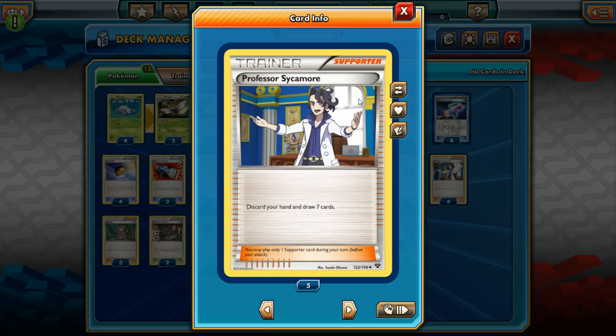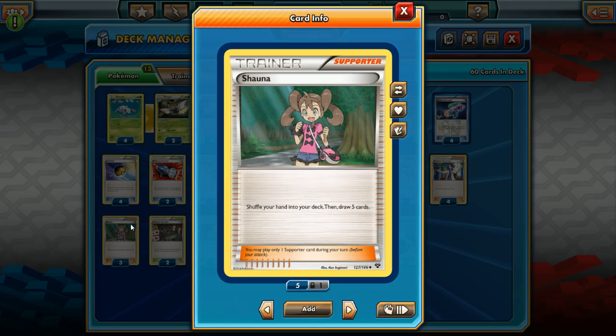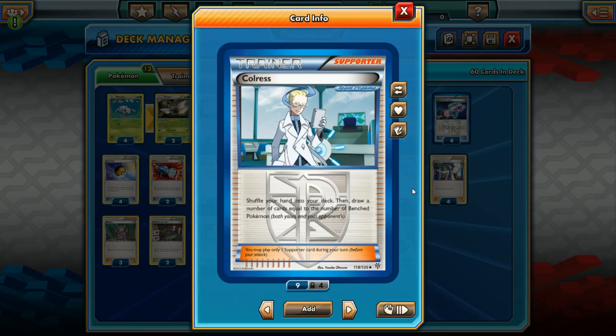For Professor Sycamore, discard your hand and draw 7. Pretty simple. Shauna, shuffle your hand in and draw 5. We have 3 of these, just another standard draw card. And then 3 Colress as well.